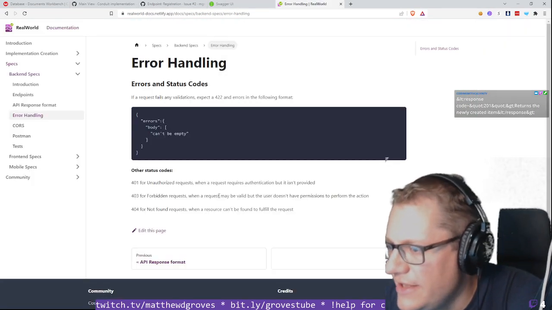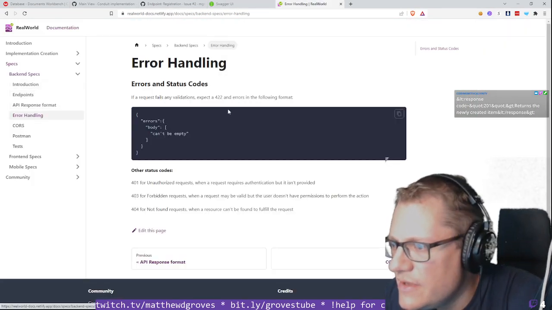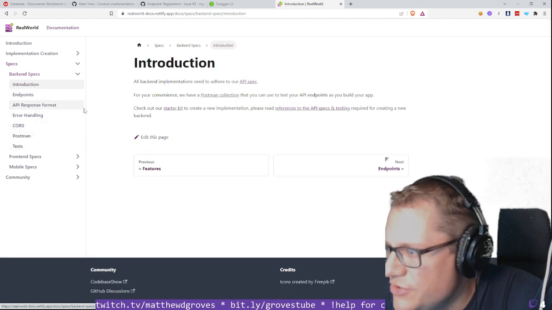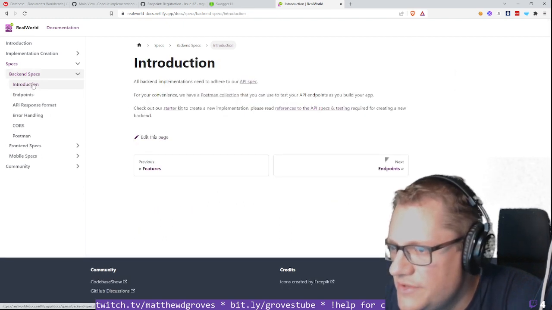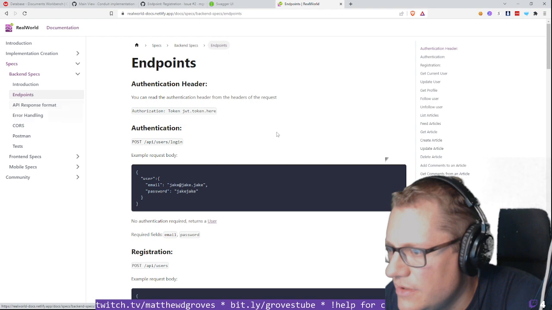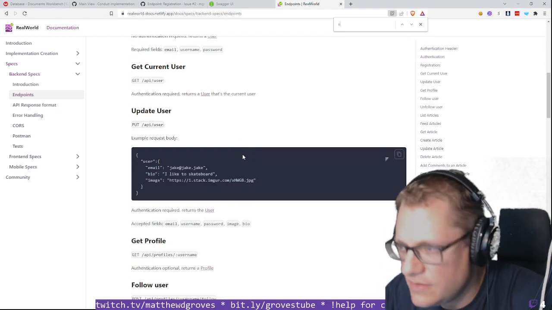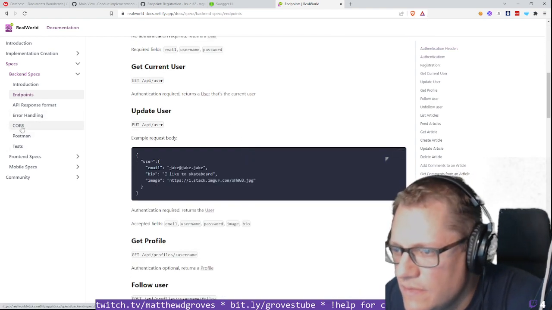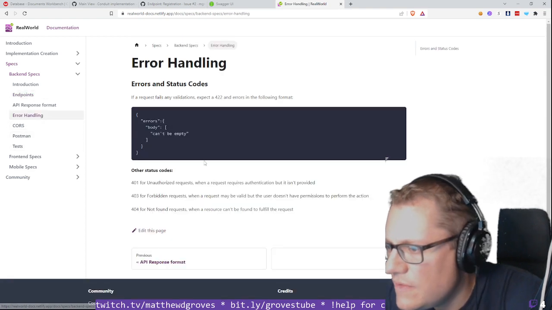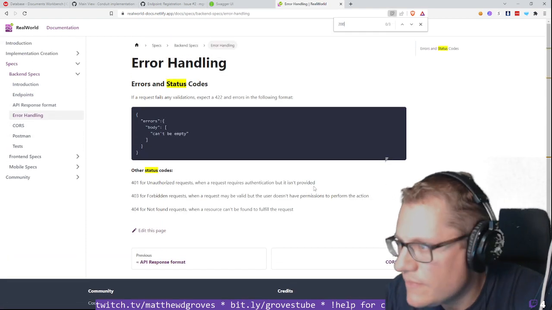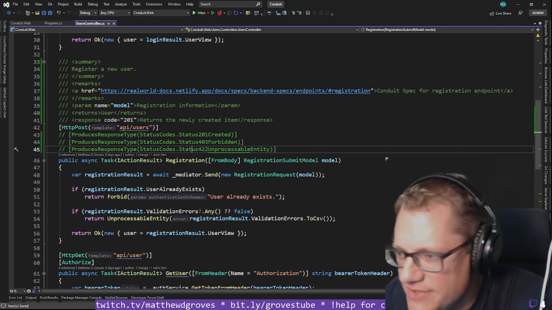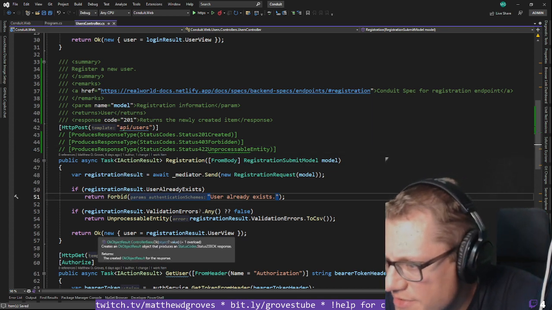Okay, so the error handling is, is it 200 or 201? This is supposed to return... Well, what does this return, I guess? This returns 200.